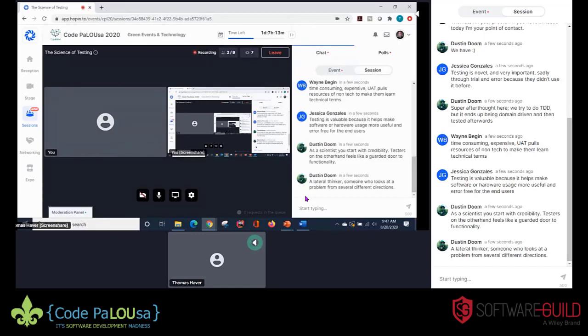So Dustin says a lateral thinker, someone who looks at a problem from several different directions. Exactly. We could find anyone pretty much off the street and have them go through a procedure and say, test that this works, go through a happy path. That's fine. And that's a form that we do where we bring in customers to learn about their experience and take surveys.